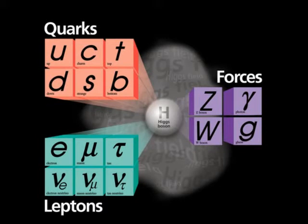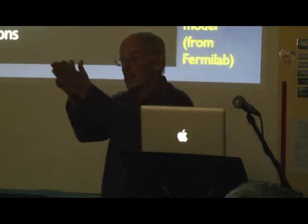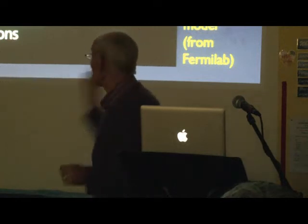So on the left, we've got the particles. On the right, we've got the forces, or rather the particles that, if you like, transmit the forces. Electromagnetic forces are actually transmitted by photons. It's got a little gamma up there. And you can model quantum mechanically the electrical attraction between particles by exchange of photons. The gluons are the ones that do the strong force. They're called gluons because glue sticks when you're very close together, but doesn't pull at all when you're a long way apart. That's like the strong force. It's very strong when you're close together, but isn't there at all far apart. That's why they're called gluons.